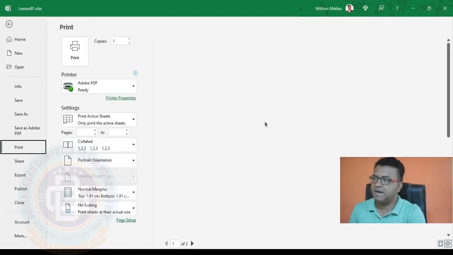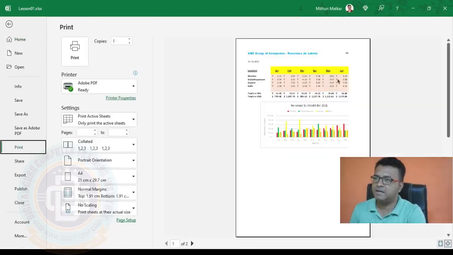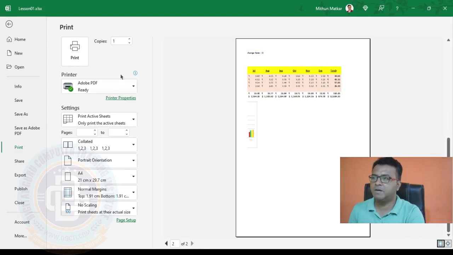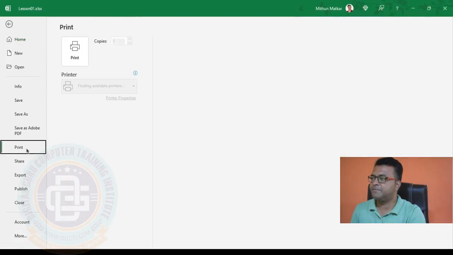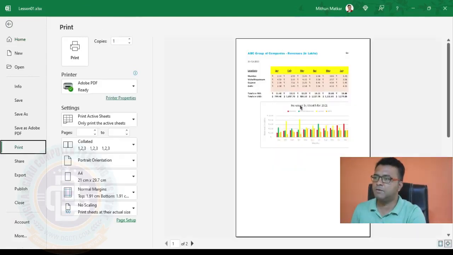When I go to file and click on print preview, I can see that my data currently is coming till, say, the month of June, and rest of the data is spilling over to the next page still. Okay, and some part of the chart is also going to the next page. So as of now, let me go to print preview again, we can see that the paper is selected vertically, and the space at the bottom is going blank.